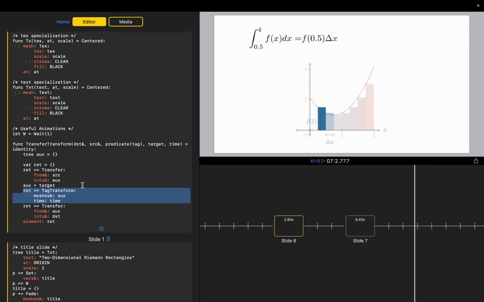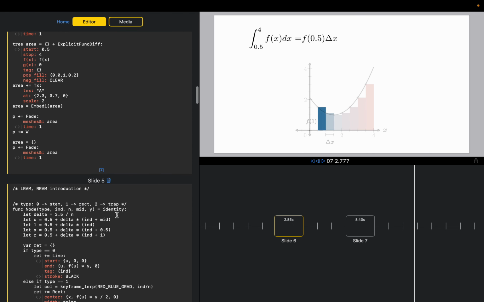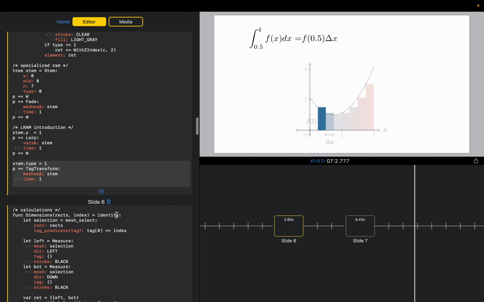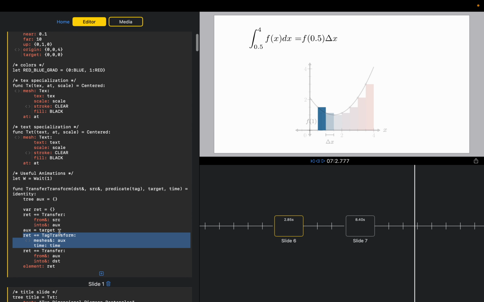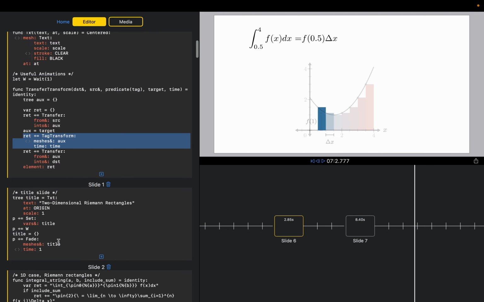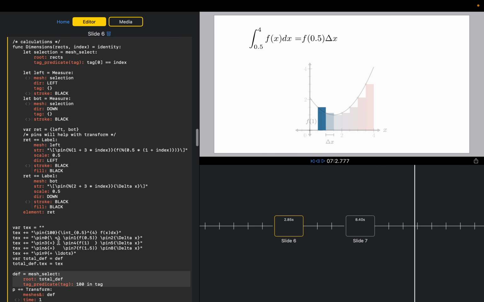I do a tag transform just so that we can make sure that this goes to here and this goes to here. And then now that the auxiliary variable is in its final state, let's transfer it to the destination. So let's transfer it to this text for the measuring. And that might seem a bit complex, but this is a pretty common pattern in monochrome. But definitely remember this auxiliary variable. That's going to be common a lot when you want to make more complex animations.